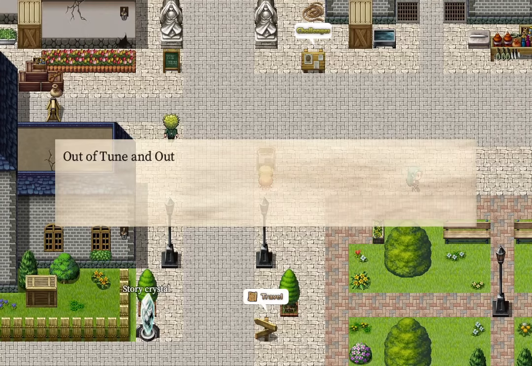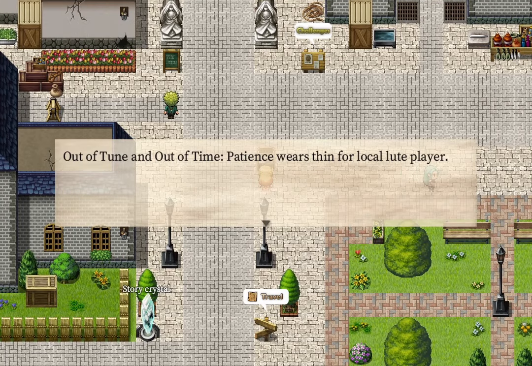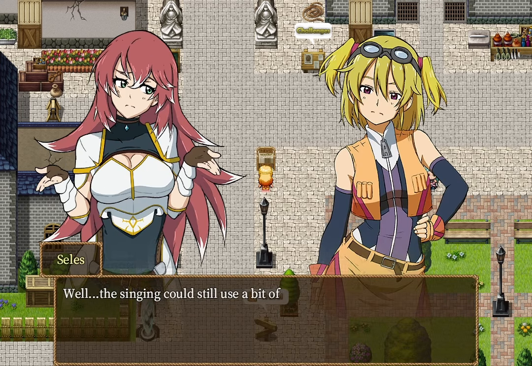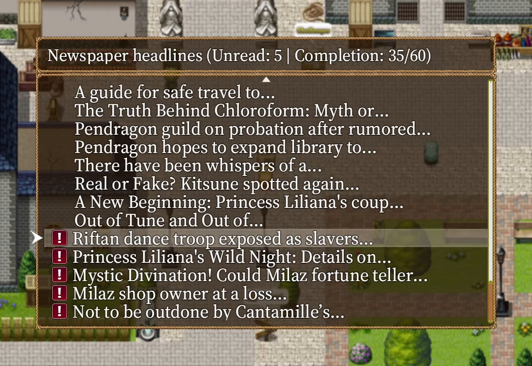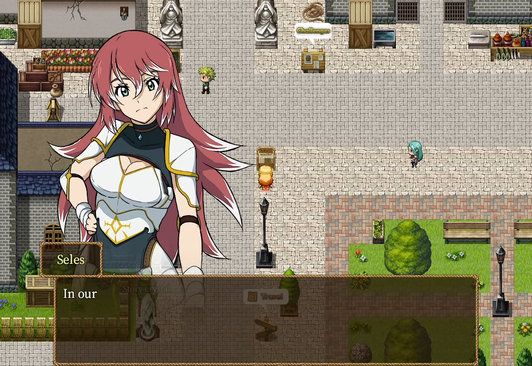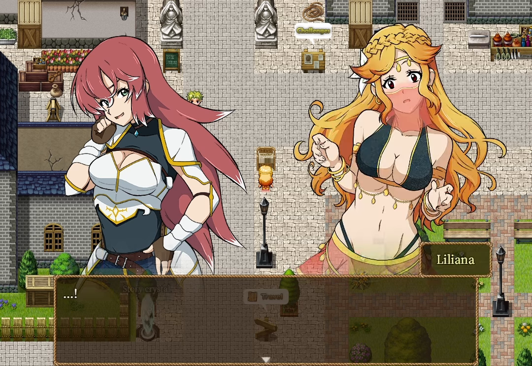You've gotta be kidding me. Out of tune, out of time. Patience reference local cute player. It's gotten a lot better. Seriously? Well, the scene could use a bit of work. Murphy and Dan's troop exposes slavers after more ignorant tourists fall victim. Sorry. In their defense, they were pretty convincing, but it definitely worked out in the end.